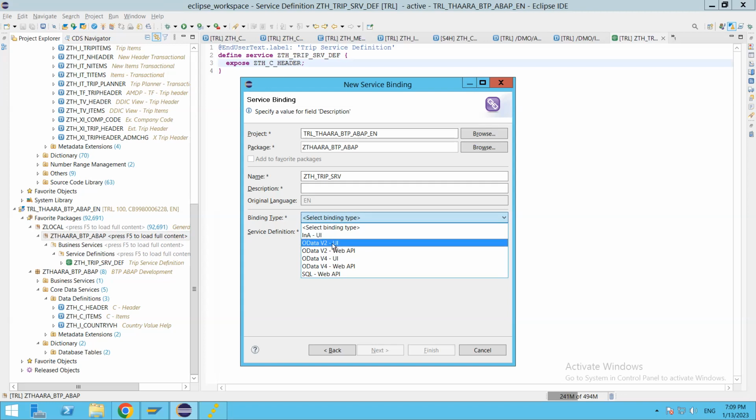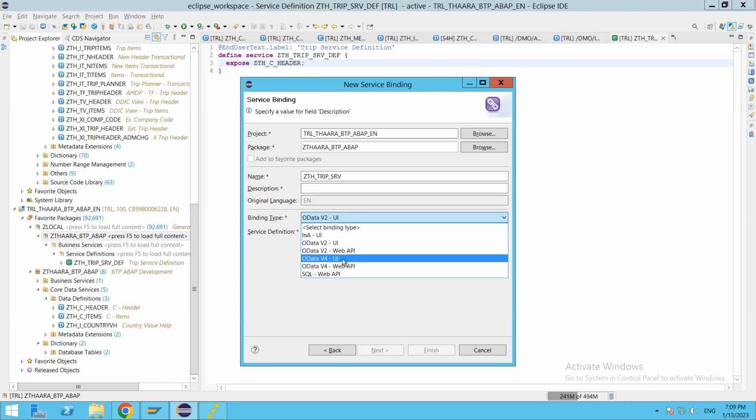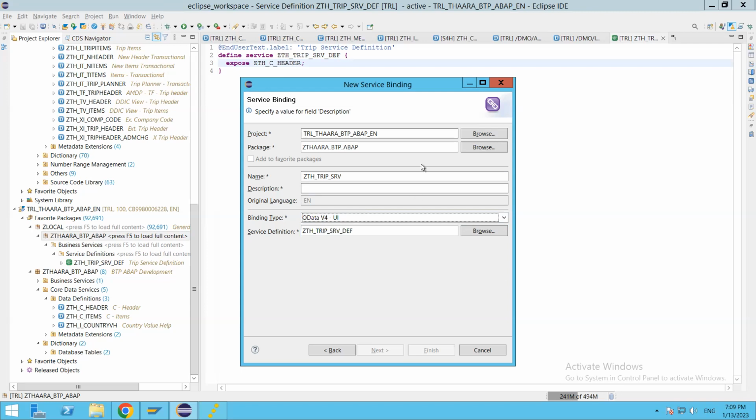Let's say we are going to create V2 UI or V4 UI, whatever we can pick, as we have UI annotations in this one.